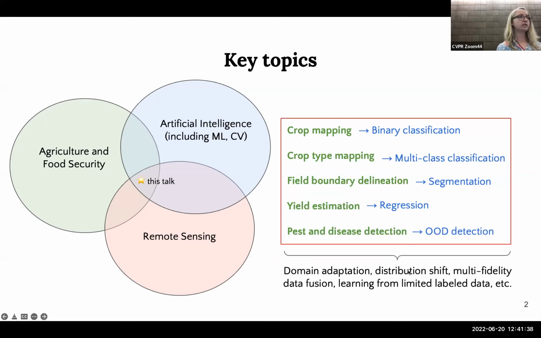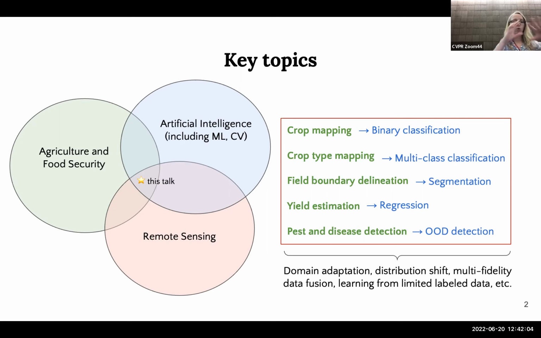For example, crop mapping and detecting whether something is irrigated or not is just binary classification. Crop type mapping is multi-class classification. Field boundary delineation is segmentation. Yield estimation is regression. Pest and disease detection we often treat as an anomaly detection or out-of-distribution detection problem.